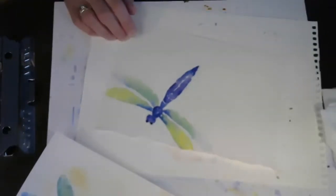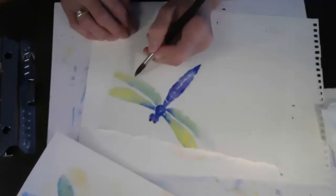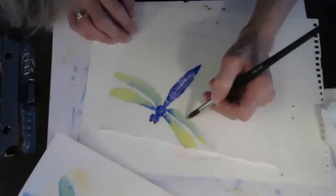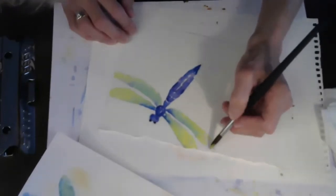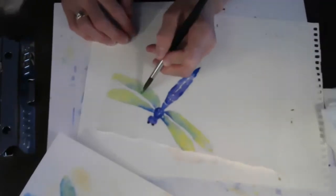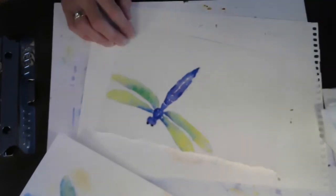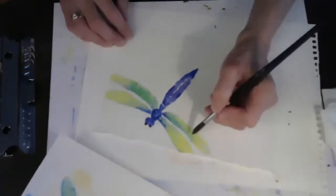Wash your palette. If you don't have a palette, you can always just use a plate that'll work, or a plastic plate of some kind. Lots of things will work. Watercolors are very, very versatile as far as traveling and painting in lots of different places. So right now I'm just dotting in that yellow in different spots. And again, if you want to have more pigment and get it a little stronger, then just rinse your brush off and get some fresh pigment, fresh color, and pop it in. All right.